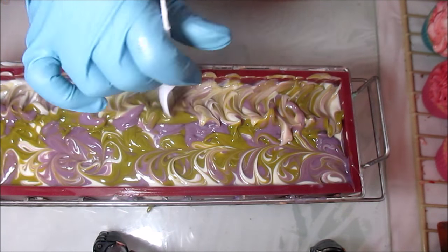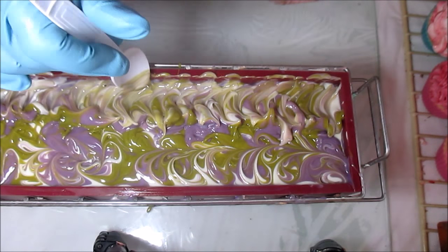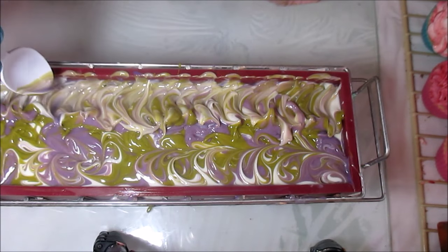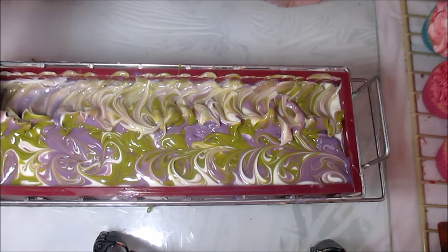Just bear with me, guys. Just bear with me. Man, I keep saying it, but this smells great. Absolutely. Probably should have done this side first and then swirled the other side. But no matter. No matter at this point.